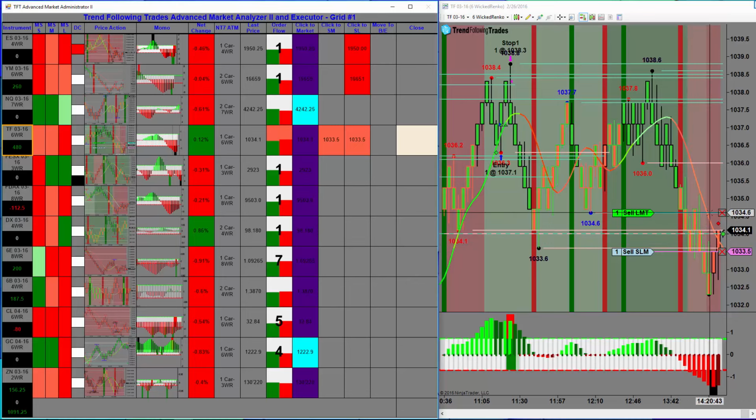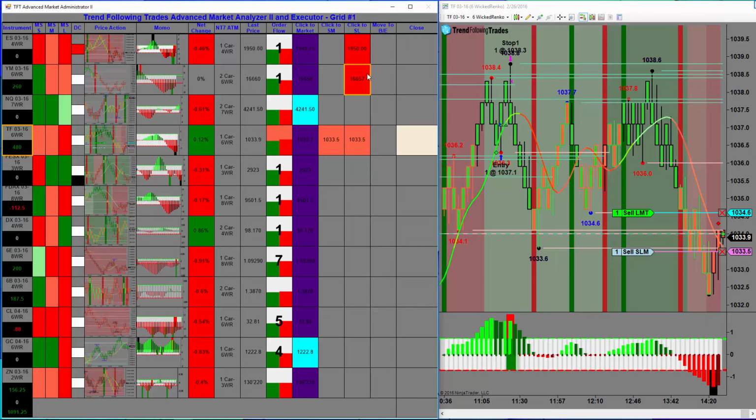Whichever gets filled first will be filled, and then we'll cancel out the other order. This is an OCO entry order. And then once one gets filled, it will then use the ATM in that row, which in this case is a one car 6-wick Renko, which essentially should be a 2-brick stop, 4-brick target. If it's not, we'll adjust the order, the stops and the targets to be as such. And this way we can show you using the adjustments of Chart Trader, the NinjaTrader Chart Trader, adjusting stops and targets once you're in the market.